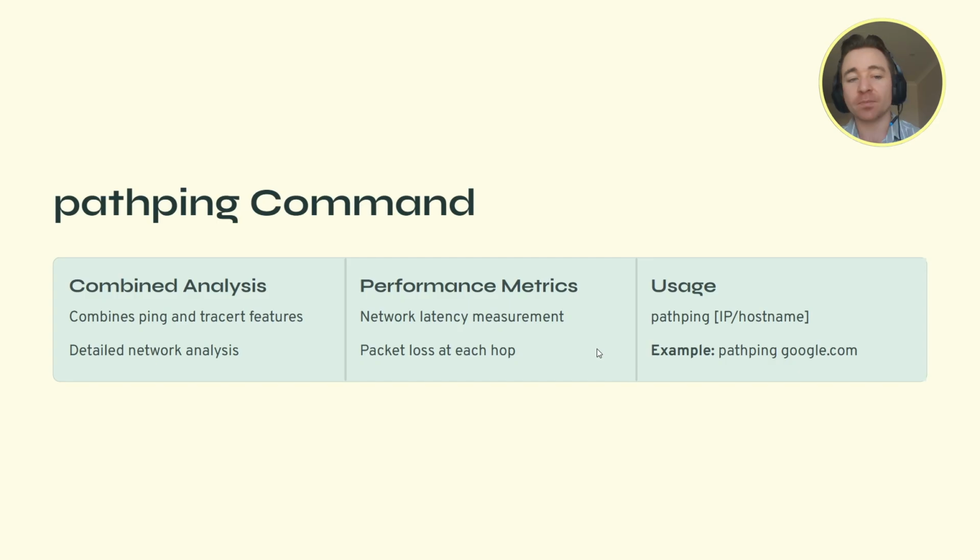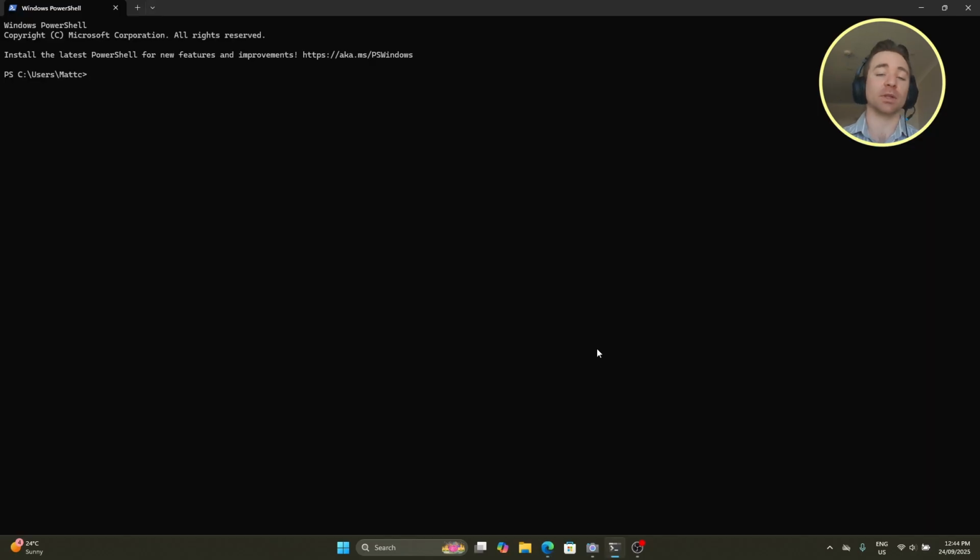So essentially, pathping is going to take longer than traceroute and ping, but it is going to give us so much more information. So if you want a really detailed analysis, pathping is going to be the one for you, but you're just going to have to be willing to wait a little bit longer. So let's take a look at what that looks like.